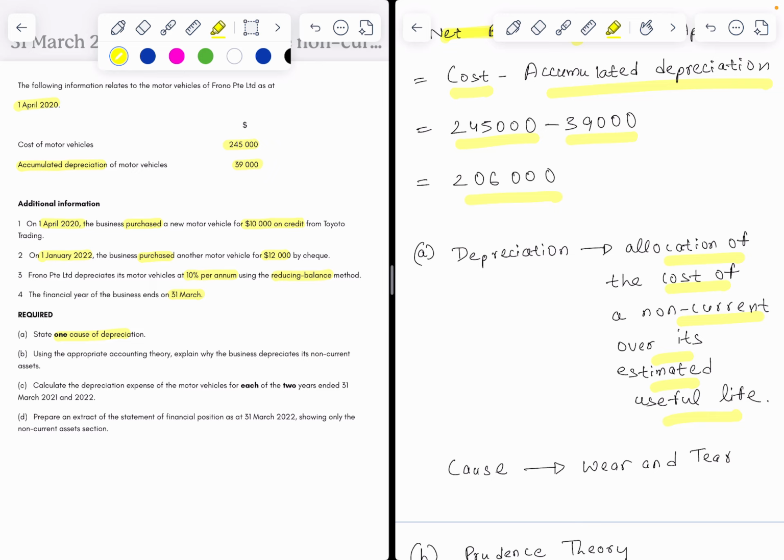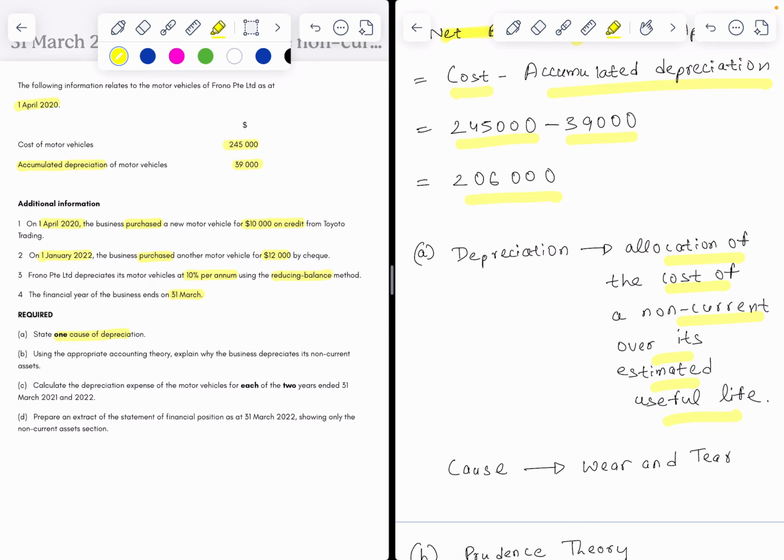generate more revenue. So for us to achieve that increased potential in revenue and customer satisfaction, we buy these non-current assets, and through the economic benefits that are within these non-current assets, we consume them and we are able to fulfill our goal. So therefore, depreciation expense is incurred through the consumption of economic benefits within an asset, which helps the business to generate more revenue. So you could also write that and you should get full marks.